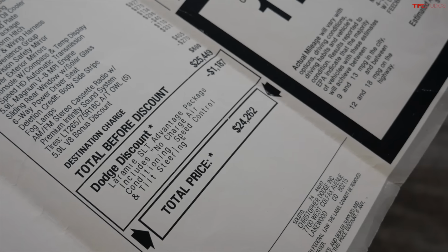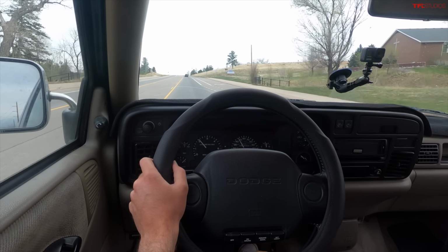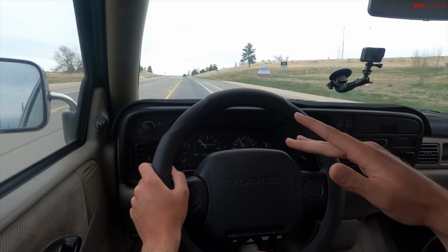Yeah. Definitely very surprising. Now, when you look at the sticker, right, $24,000 and some change. Yeah, that's obviously a lot cheaper than what you buy a new truck for. When you equate it out, though, it works out to like $47,000 after inflation. Yep. And when you consider some of the features you get in the newer trucks compared to the older ones, it's interesting that we know that new trucks are getting much more expensive. It's true. But you also get a lot more for them because this was still a very basic vehicle back in the day.